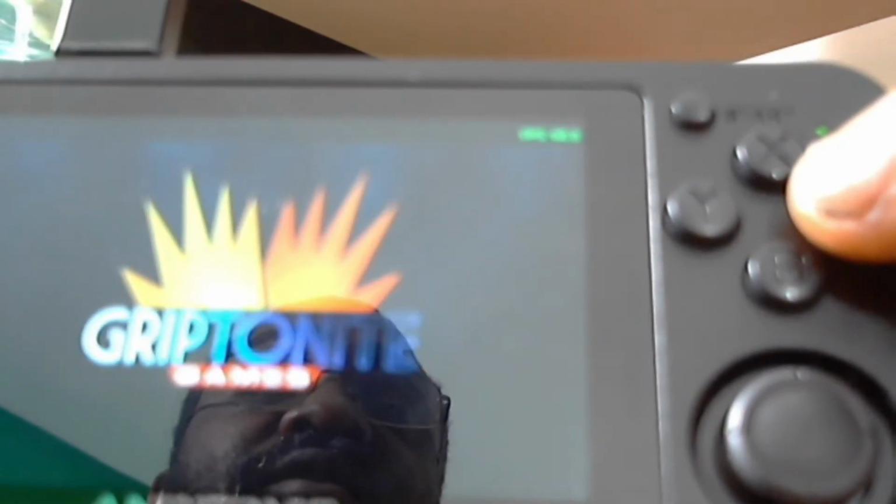With the PSP, it actually shows the frames per second in the top right corner. I don't know if you can see that, but right now it jumped to 60 frames. It was at 30, now it's at 60 frames per second. 61 frames.